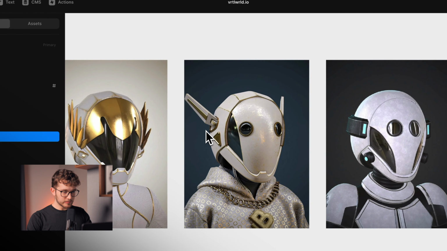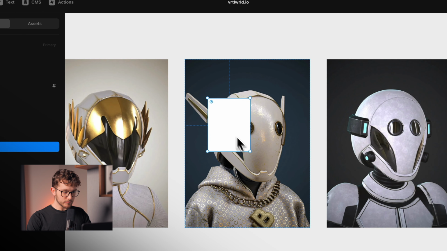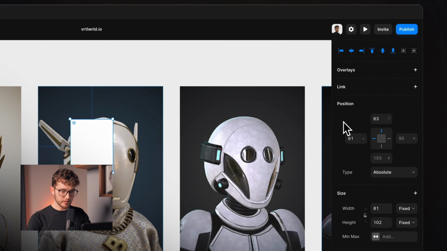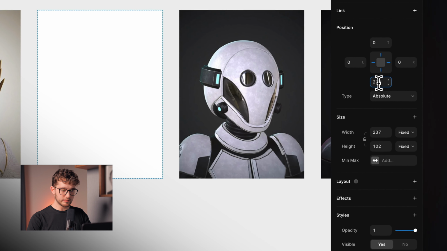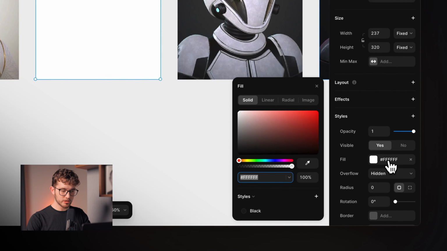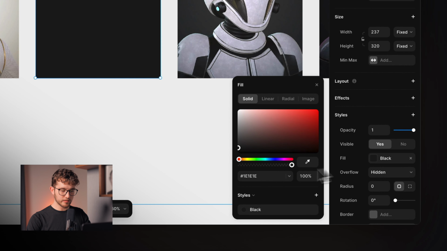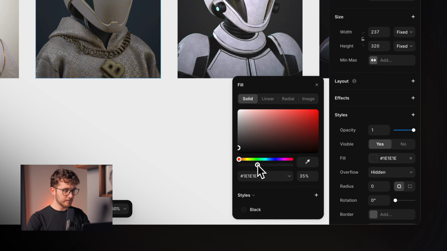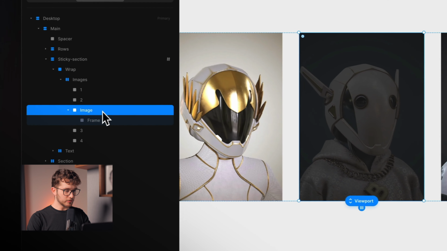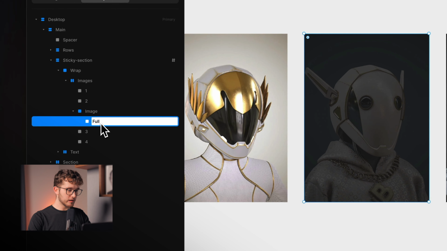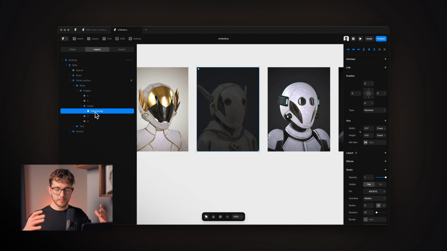So now set those overlays up here. I'm gonna draw a frame here and set these pins so it's gonna fill the whole image, and it's gonna be black with a transparency, and the transparency itself will be 75%. And I'm gonna just call this full overlay because it's over the full image.